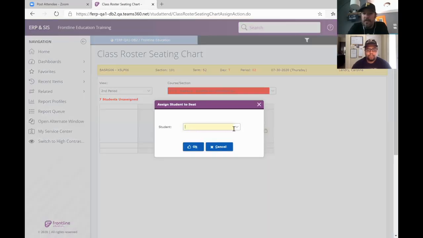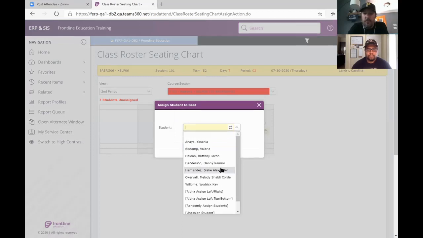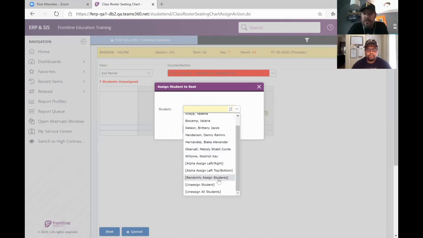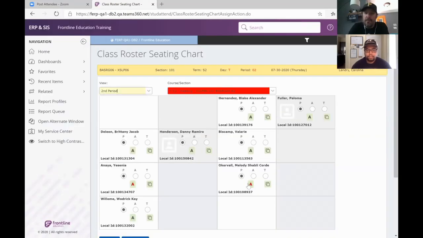I can click it, and I can pick another student. All right, now, if I scroll all the way down, pretty cool, which is probably what I would do, it's going to have other options: alphabetical, random, unassigned. So I'm going to pick random assigned student. And then I click OK. And it's going to randomly place those kids all the way throughout my classroom.